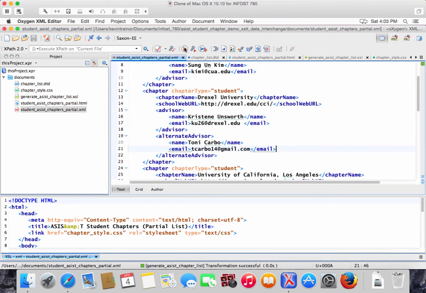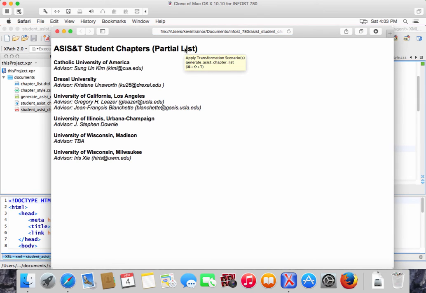It'll go, and let's do the transformation again. It will go and look for that element name that we asked for, and if it's not there, it's just not going to act on it. So the program runs to completion, and we just don't see an alternate advisor for Drexel. This is one of the reasons why you want to add one part of the program at a time.